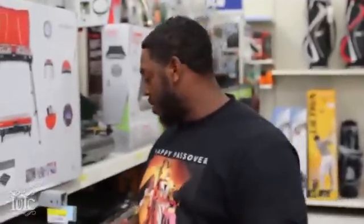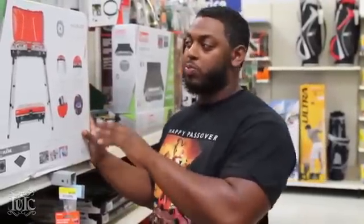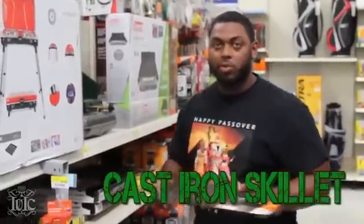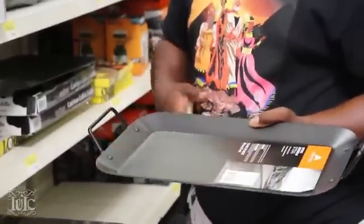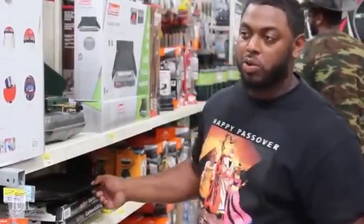I think when we out there, I know you want to do your own thing. You want to go and cook food for your own family and things like that. Walmart still has very good essential products for you to be able to go out there and cook the food. Such as things like this, a cast iron skillet would be great, because you cook your eggs and all the things you want for breakfast and so forth. Also, it can be a little pricey, depends on what you want to do.